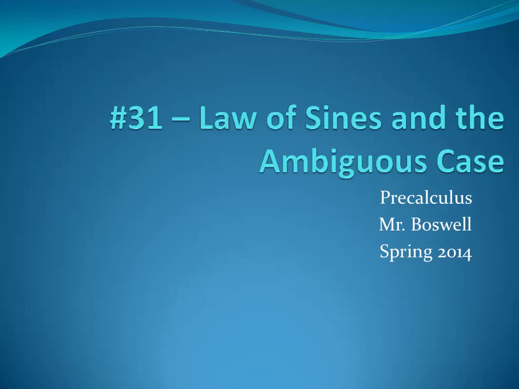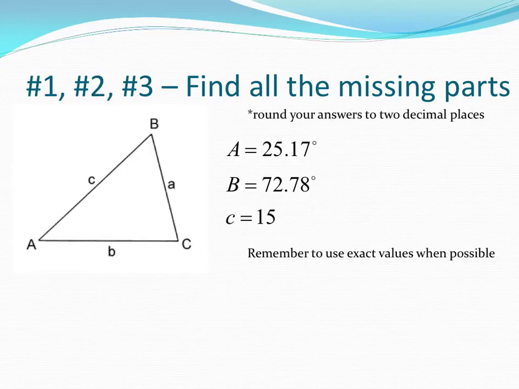Today we're going to look at the last case in which we can use the law of sines to solve for unknown parts of an oblique triangle. First, let's start the Edmodo quiz by doing an example using the information that we learned in the previous video. What I'd like for you to do is to use the law of sines to find the unknown values.